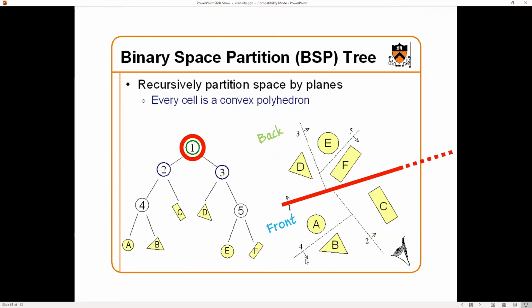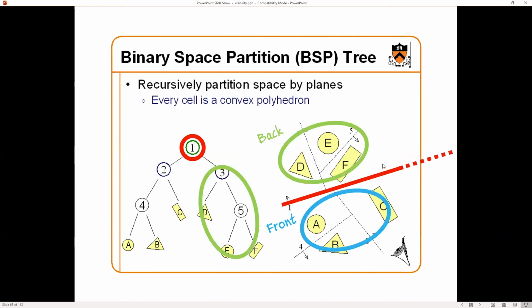We want to decide, do we render the front or do we render the back or do we render the things that lie right on this plane? Well, we're trying to go back to front. So we're going to do everything on the back side first, and then we're going to do everything on the front side. So here's my back side, all of these things. It's this side of the tree. So we're going to go down the tree this way because we're trying to go back to front.